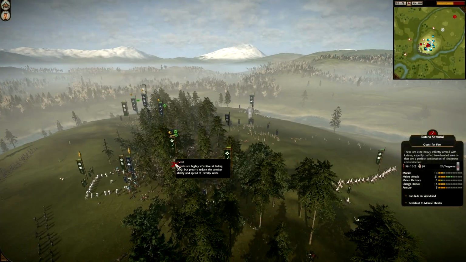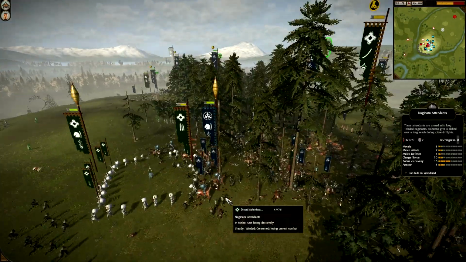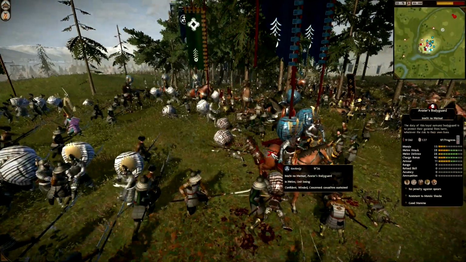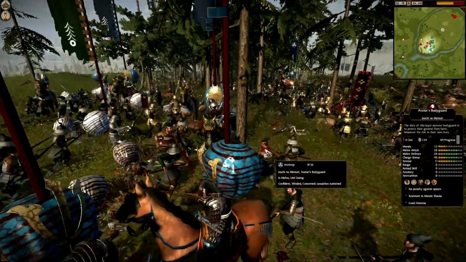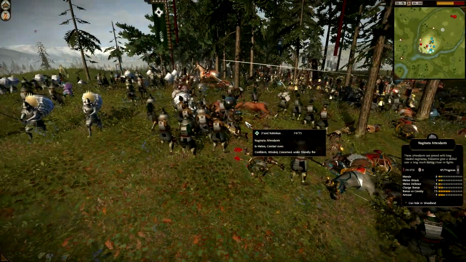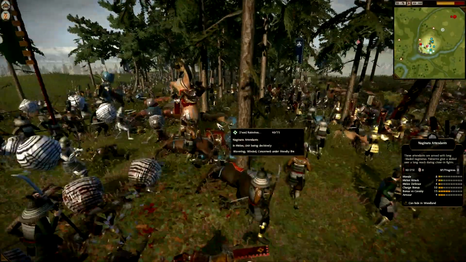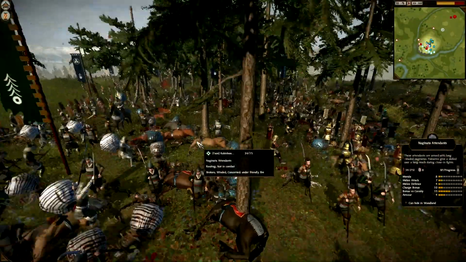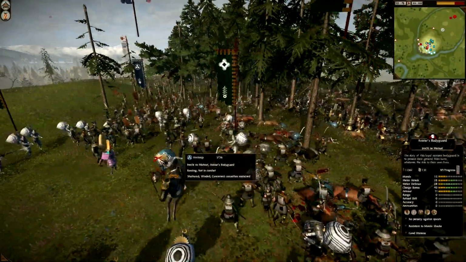But overall, you can see my swords here pushing through in the center. My general's having a little bit of trouble because of the enemy melee general being powerful, being able to cut through men. And yeah, has quite a few kills, but my matchlocks are going to put an end to that. And I believe there goes their general. I'm not sure if he already died or not.